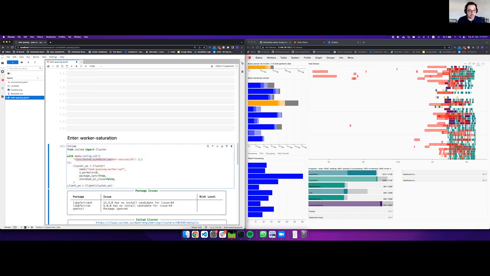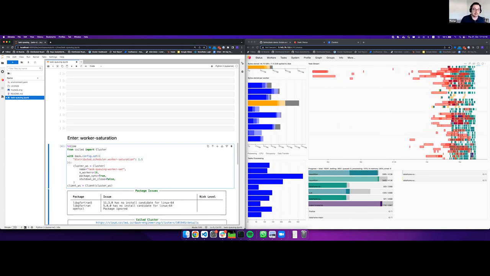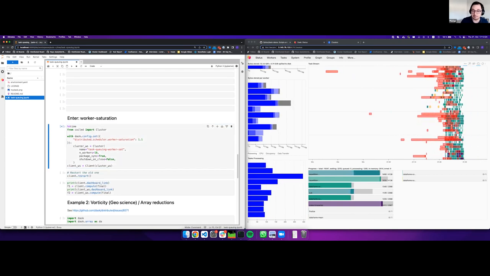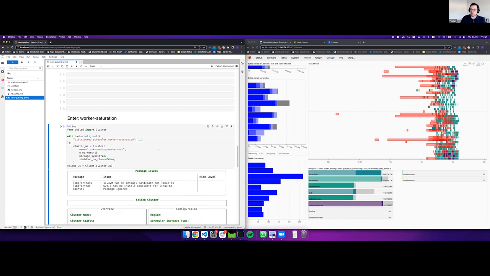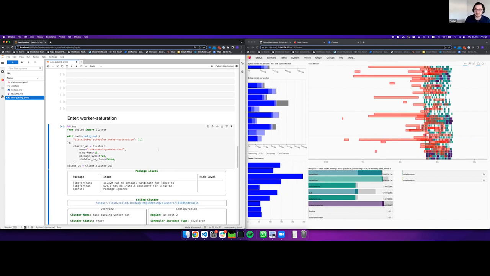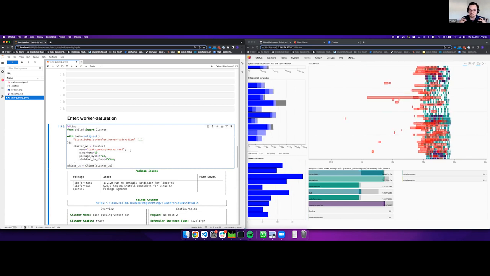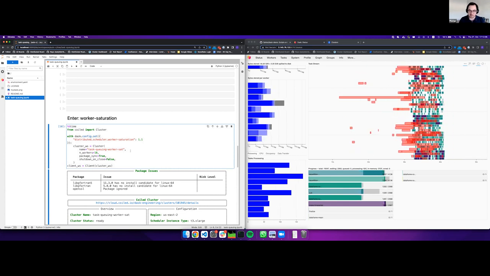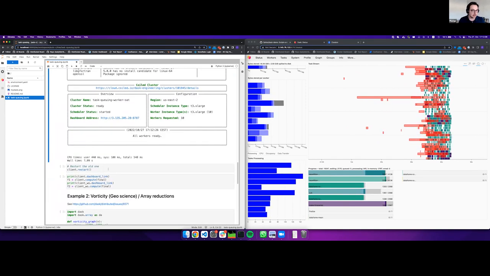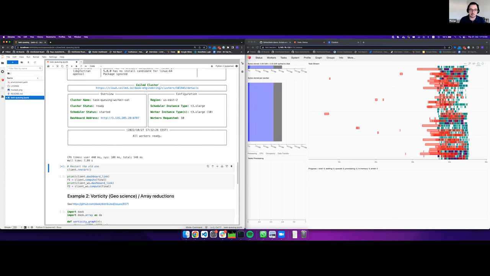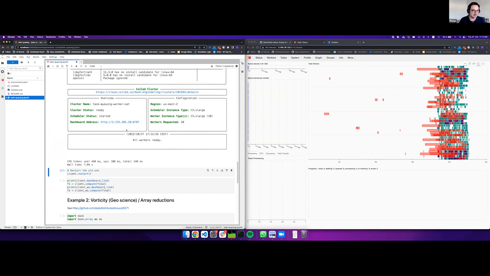And this is where we introduce a new parameter. This is currently off by default. It's called worker saturation. I also started a second cluster up with this, and we can just wait for the initial one to finish, or maybe not. But what this will be doing is it will reduce the memory footprint here significantly. And why, I'll show in a second. So let's kill this earlier attempt. This was awful.